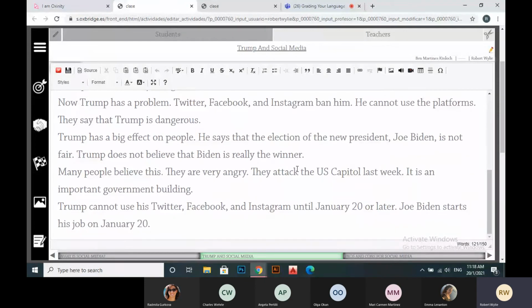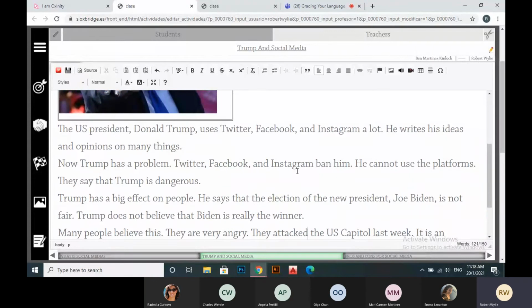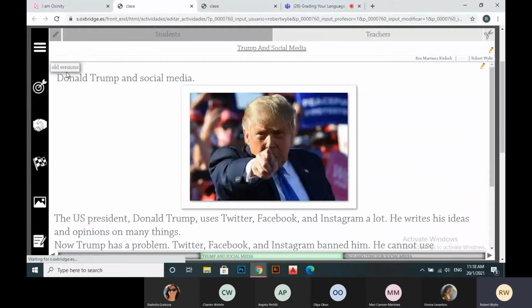And so there was a little text here. I'm going to change that to "they attacked", because it's in the past. I think that will be okay. And I'll change this to "banned", because there we are, and you can save it, and then the text is saved, and that will have changed for everybody in the system. So whenever you see a typo or anything, and you want to change it, first click on the pencil here in the top left-hand corner, and then on the pencil here, always remembering to save it when you've made the changes. And that's something we can all do with all activities.